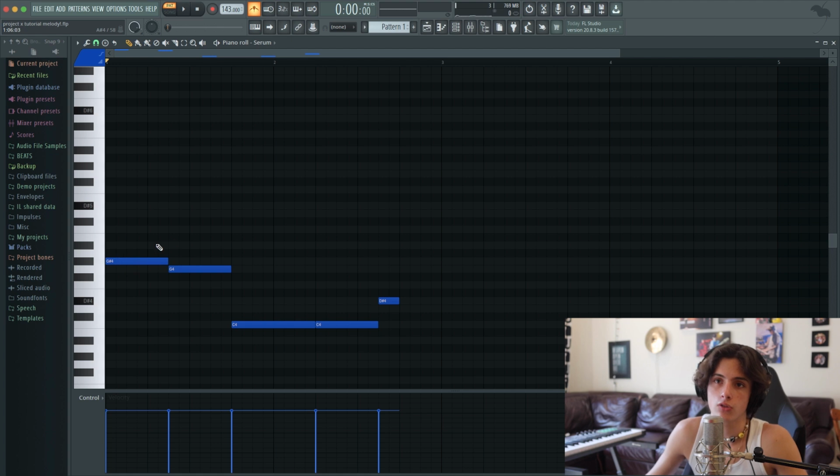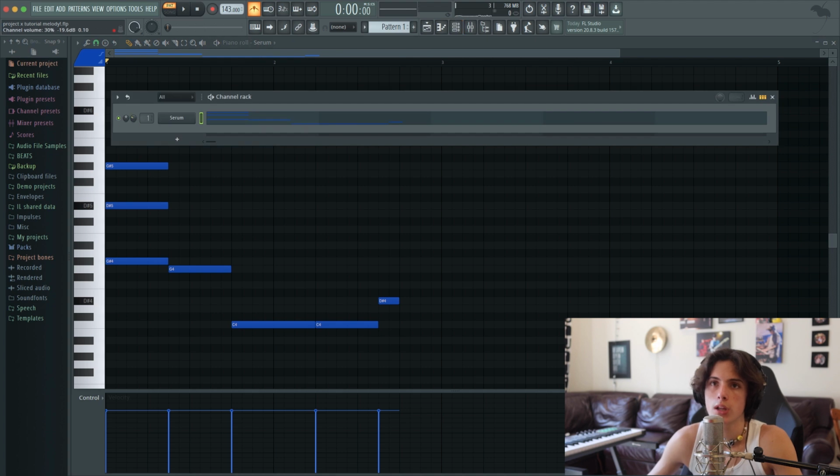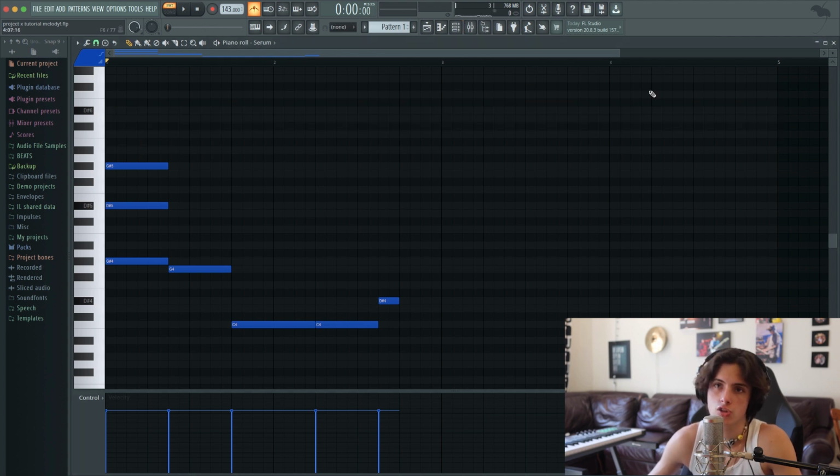So what I'll do is I'll go ahead and skip 2 notes in between and put a note. This will build you a major chord, and here's what that chord sounds like. So instead of doing that, I'm gonna take out this middle note just to make it a little more dark, and then I'll take this bottom note and drag it up an octave. This will just kind of invert the chord, give it a little bit more of a weird voicing, and I just like the way it sounds better.